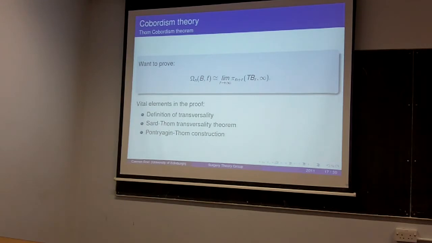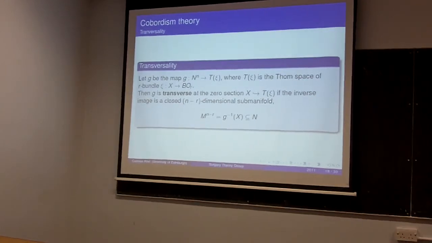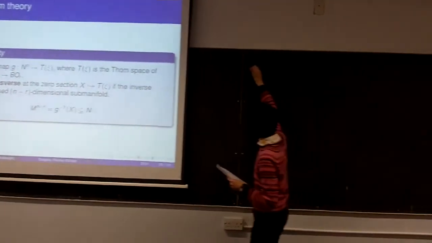But we'll get through that as I talk about the proof. So first of all, the definition of transversality. Here we have the definition of transversality that is given in Andrew's book. And I first define for you what transversality means. So I'll write down here on the board a definition of transversality.